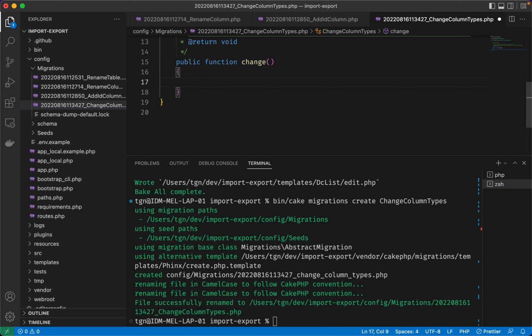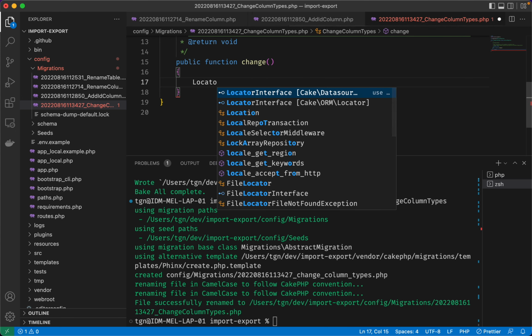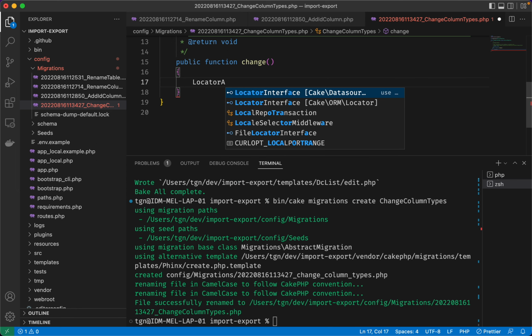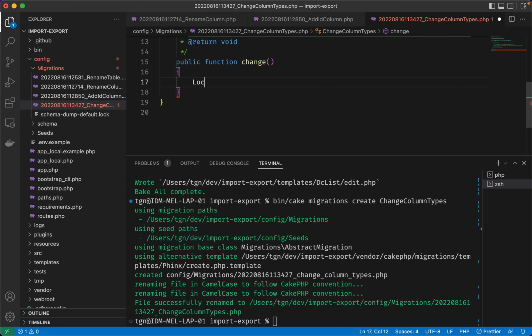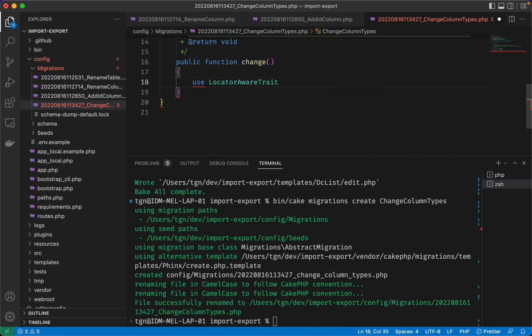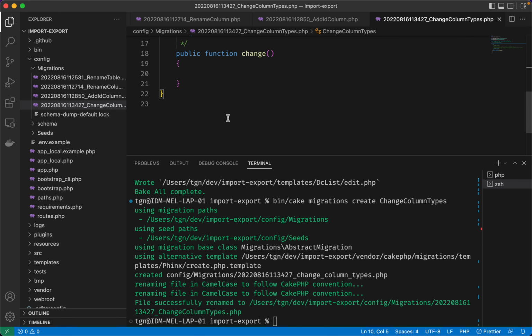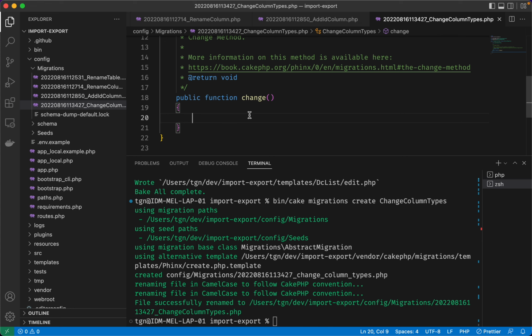But one thing that I found is that sometimes you can just use Cake's inbuilt. So we're looking for locator, use locator aware trait, and pop that into the right place. You're just pulling it in basically using IntelliSense functionality, that extension.